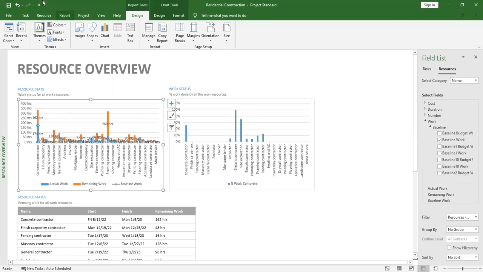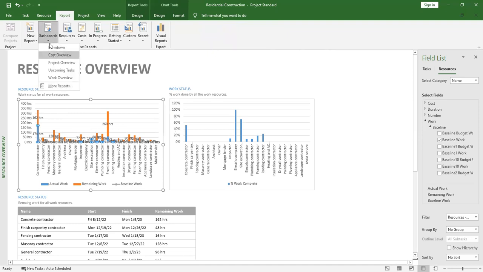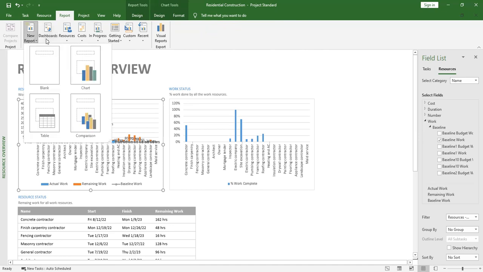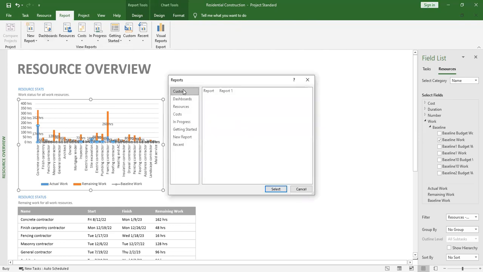There are very many other reports. If you want to look at all the reports, you just come to anywhere, like dashboards or resources, then you select more reports. Here is where you're going to find each and every report. If you want a custom report, or dashboards that show you upcoming tasks, all these are different reports. We can't complete all of them; you just have to exhaust them on your own.